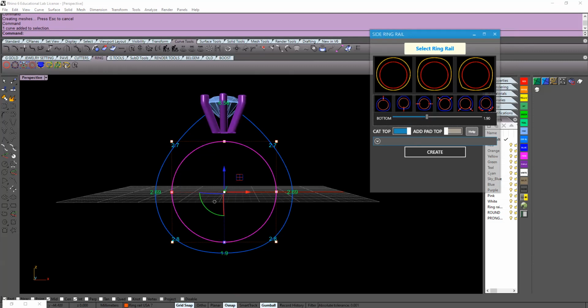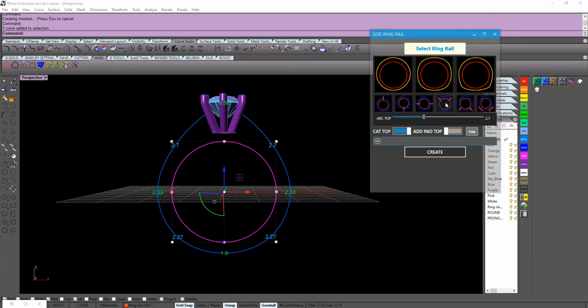I don't need this quite so thick here because I don't want a Euro shank. So I'm going to bring that down a bit. That's good. I don't need these sides this thick. So I'm also going to bring those in a little bit. Just going to kind of eyeball it.